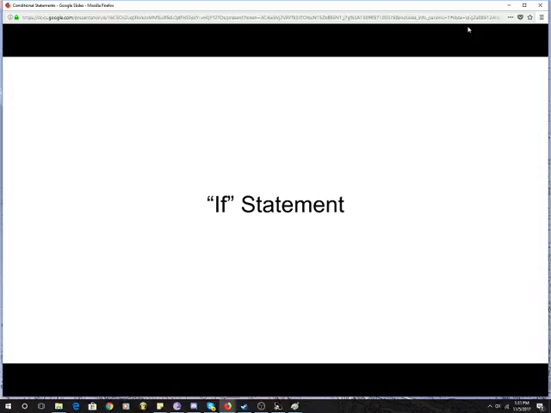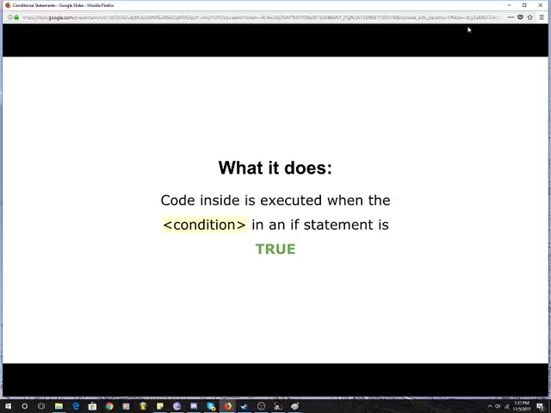So let's start with the if statement. It's actually pretty simple. Judging from the name, you might already be able to tell what it is. Basically, an if statement executes code when a condition inside the parentheses is true. I'll show you what that looks like in code.